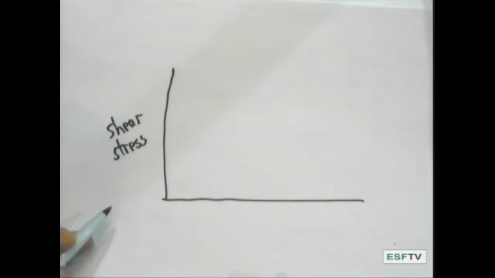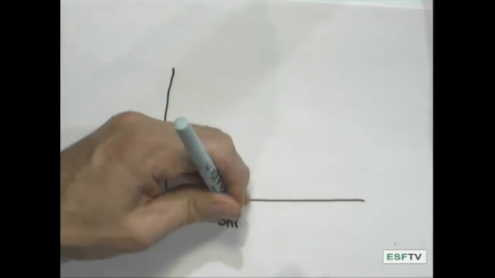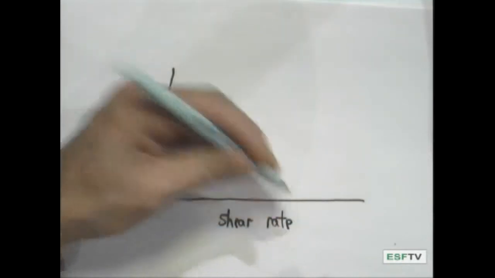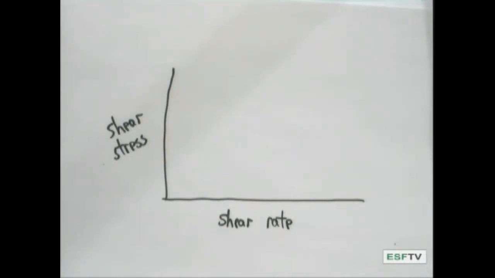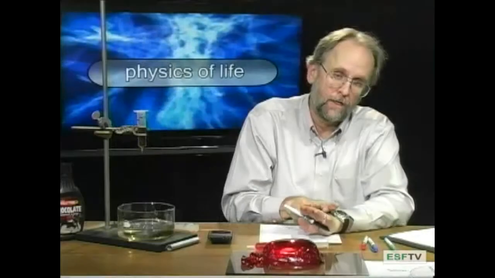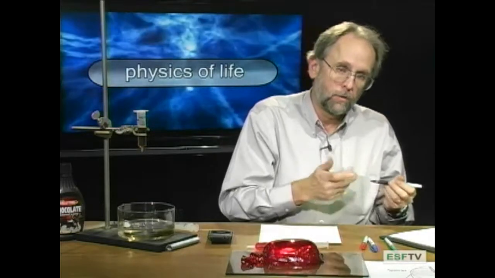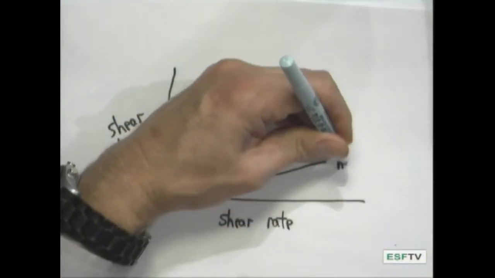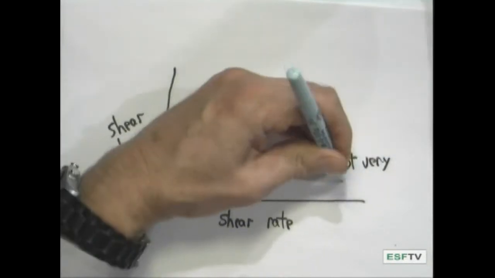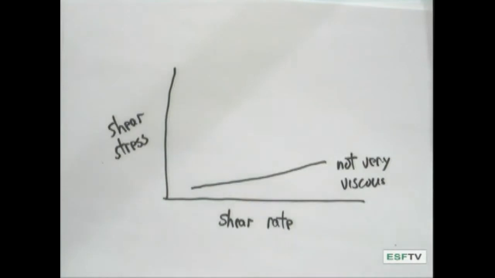The thing you do is you plot two quantities. On the y-axis, you plot something called shear stress, and that is simply the force that is being exerted to cause that fluid to shear, against the shear rate. And when you're talking about a fluid that is not very viscous, a very small shear stress can produce a very large shear rate. So if we wanted to look at a fluid that is not very viscous, we would have a shallow curve right there. So we will characterize that as not very viscous.